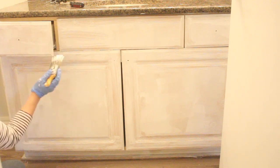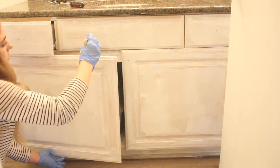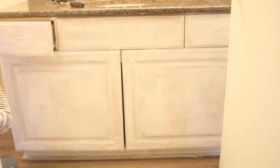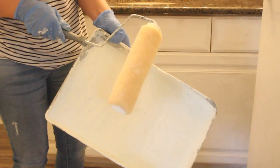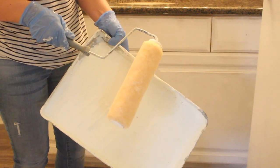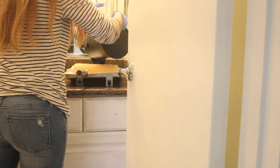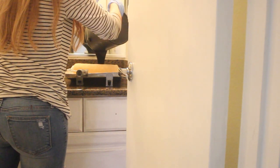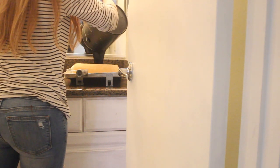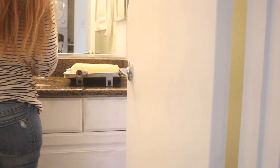So once you're done completely covering your entire vanity with a nice generous coat of primer, we're going to next paint our vanity. So again, I use a different liner and the roller, some black paint I already had on hand, and that was it. I just started pouring it into the lined paint can, and then this is when you start to see it happen, which is painting the vanity.